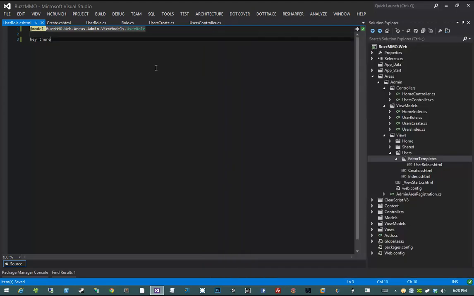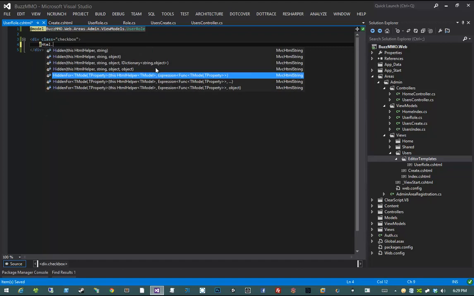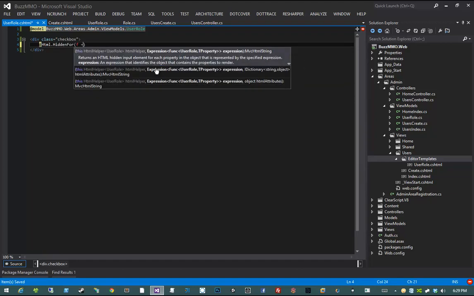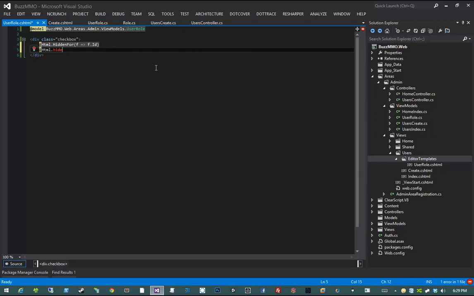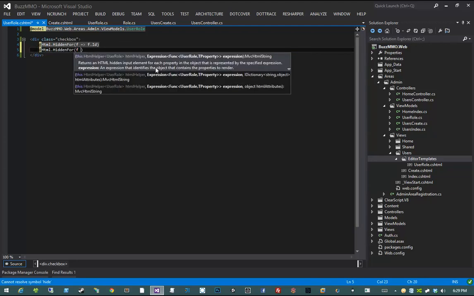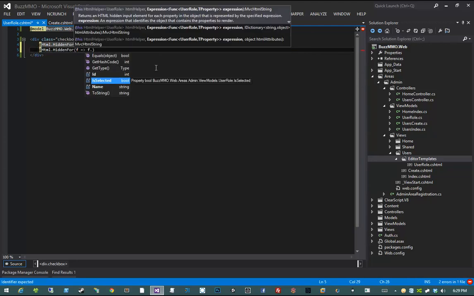Okay, so what does the editor template for a many-to-many relationship look like? Well, it's going to look a little scary, but hopefully I'll explain it well enough. First of all, we're going to use some bootstrap magic. I'm just going to wrap this all in a div with a class of checkbox. Then I'm going to write HTML hidden for model.RoleId, HTML hidden for model.Name.